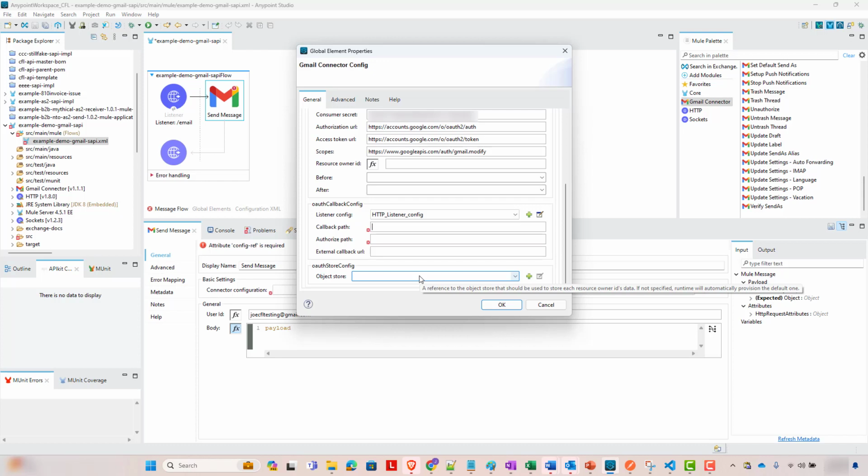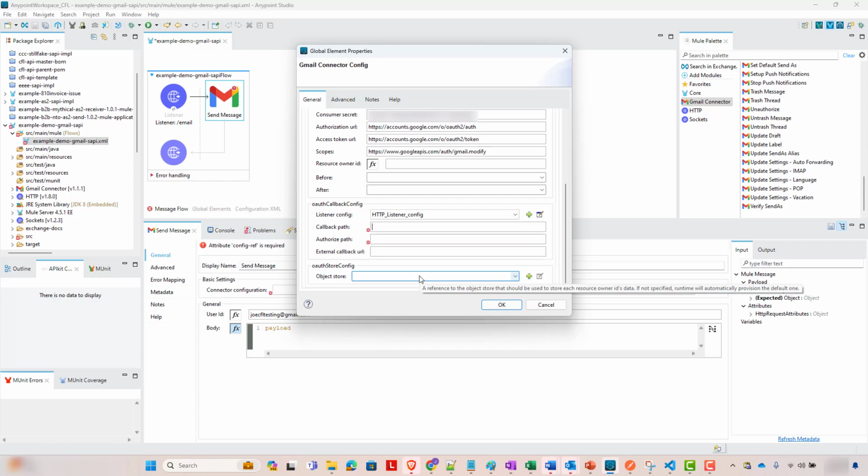And then from there, it goes to Google, and Google makes sure we enter our proper username and password, all of that, and we provide authorization to use the Gmail API. And once we do provide that, they've got to send the authorization code back to a callback path.